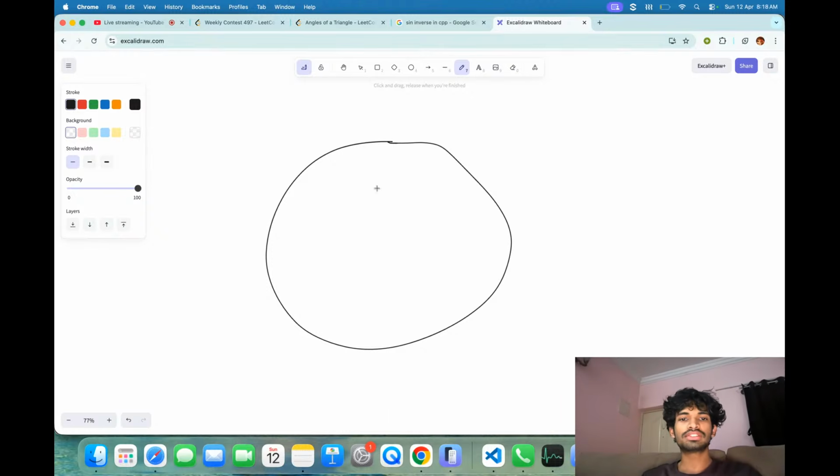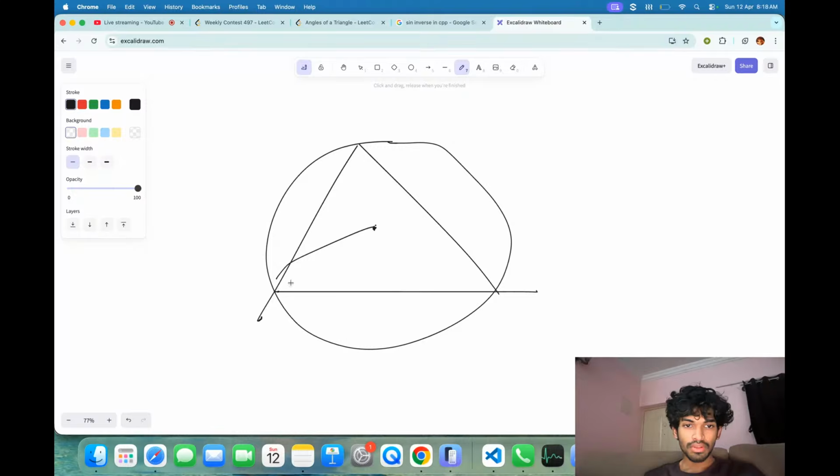Okay, if you guys look at a circle and then you have a triangle. I'm drawing it with touchpad. Okay, my drawing skills are good because this angle, this side and this side are equal. If you extend this, then you can see this angle is equal. If that is x, this is x. If this is y, this is y. This is 2x, this is 2y. So if this is a, this total is 2a.